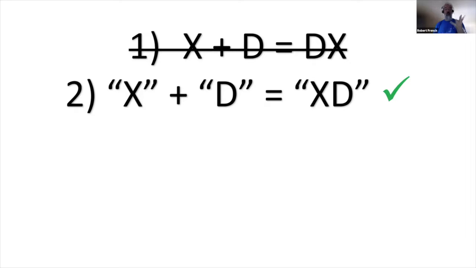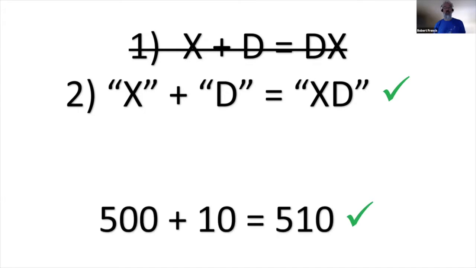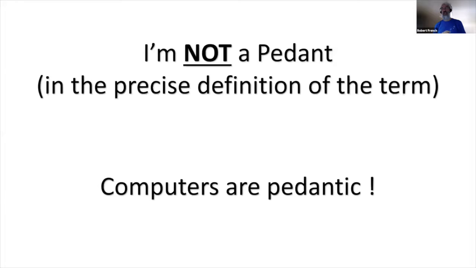Now, what you'll have done, and most other people have done when looking at this, gone, well, the Roman numeral for X is 500. The Roman numeral for 10 is D. Therefore, 500 plus 10 equals 510, which is dx. You change context. Computers can't always change context. They can't always translate a string value to a whole number. We're much better than computers, by the way. Now, if you think I'm pedantic, believe me, computers are far more pedantic than me.